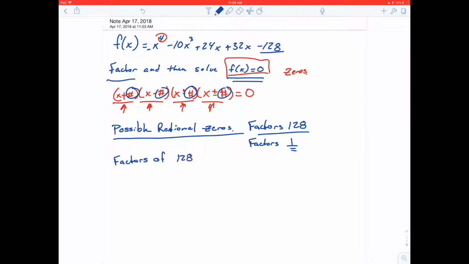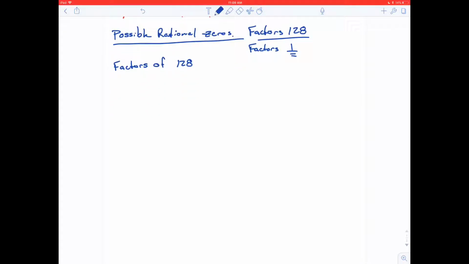All right, now the factors of 128, what would that be? That would be 1 and 128. That'd be 2 and 64. See, 3 doesn't go into it evenly, but 4 would. 4 and 32. 5 doesn't go into 128 evenly, neither does 6 or 7. Now 8 does. 8 goes into it 16 times. 9, 10, 11, 12. None of those numbers go into 128 until you get to 16. So this is basically your list of factors of 128.